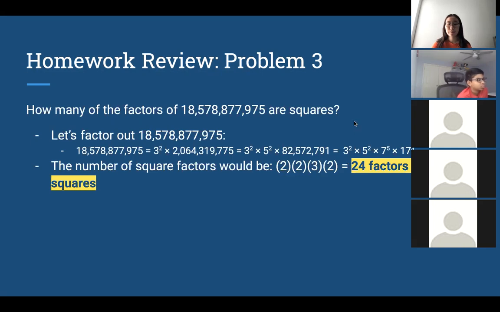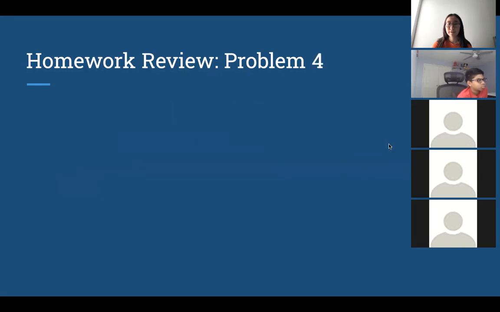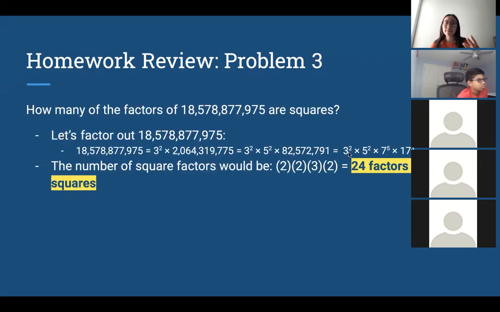So basically, to explain a little bit further, so for 7, you can see the exponent is 5. And so then there's 3 even numbers that come into 5. There would be 0, 2, and 4. And that's why I put a 3 here. But for like 2, there's 2 even powers that we can have, 0 and 2. So we multiply it by 2 because that's 2 possible combinations. And then if we multiply all the combinations together, that tells you the total number of factors that can be squares.